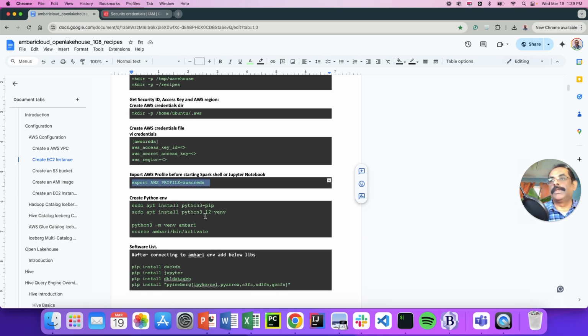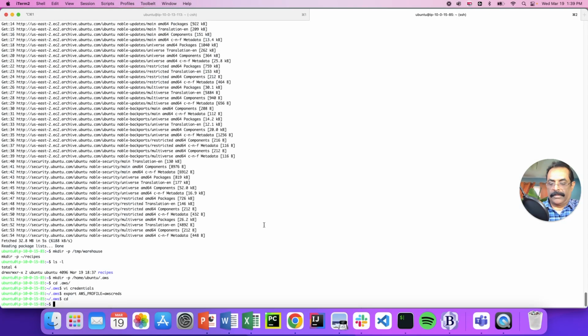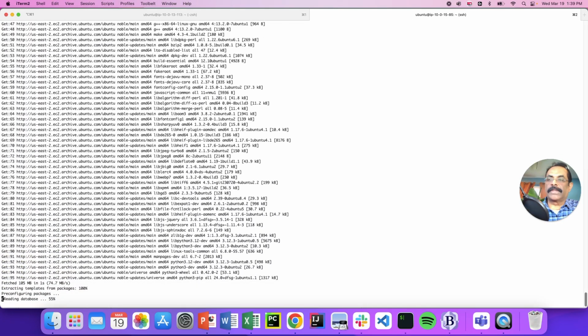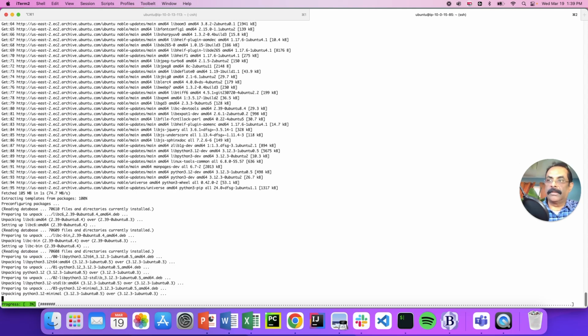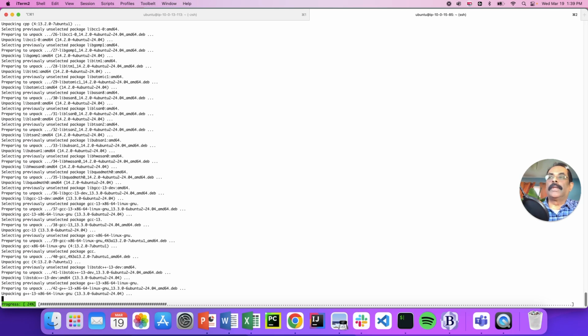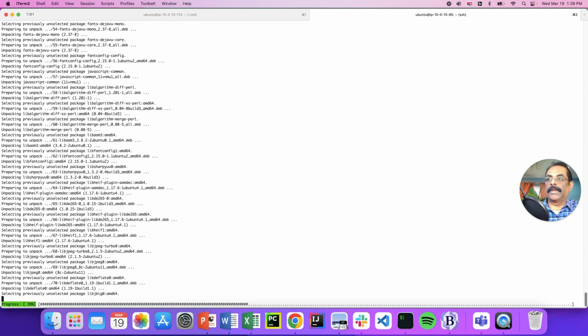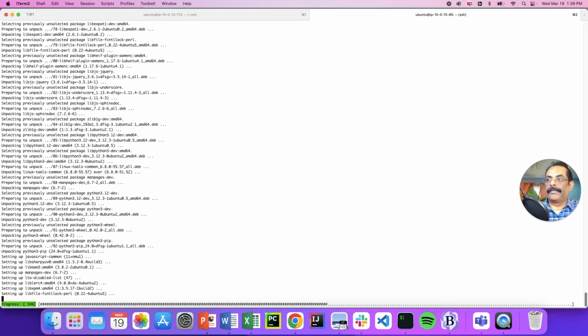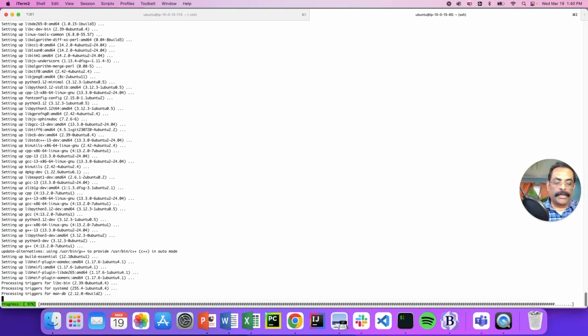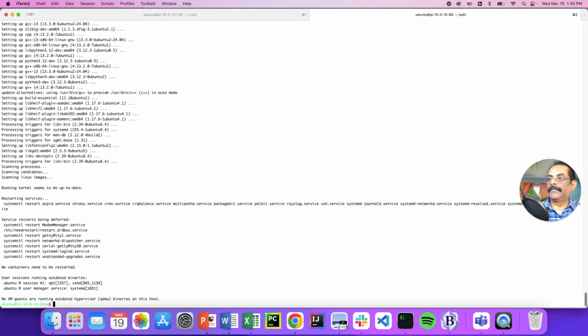Then what we need to do is create a Python env. So let's do this one first. We're going to install it. Okay, click yes. Always create a Python environment and then configure it. Otherwise, you cannot install everything in the general area, and it will create a lot of issues. You can also install various versions of your modules.